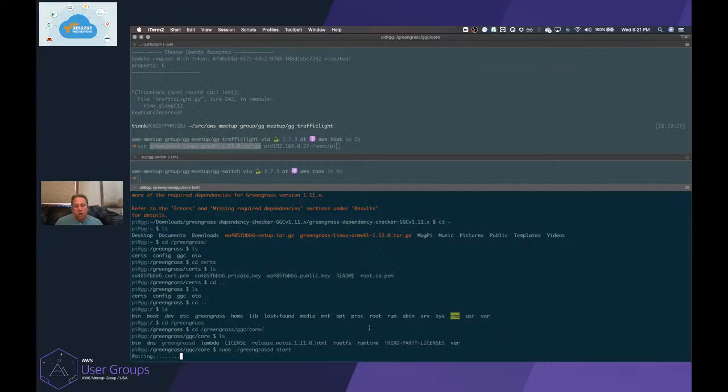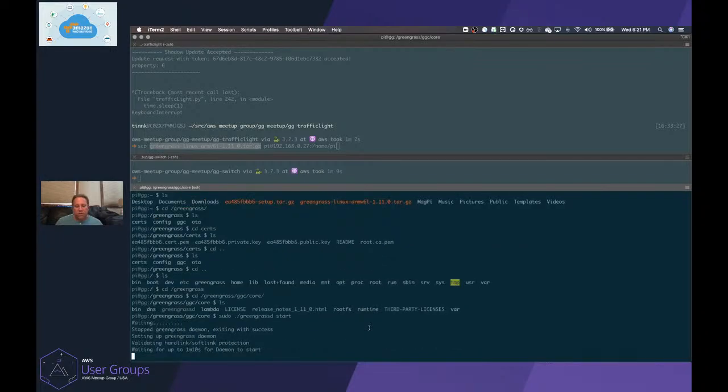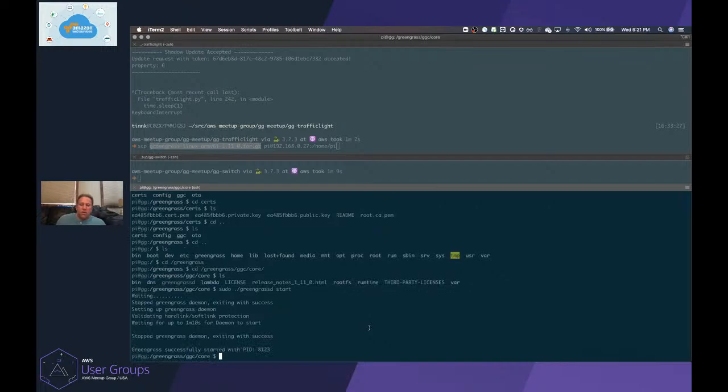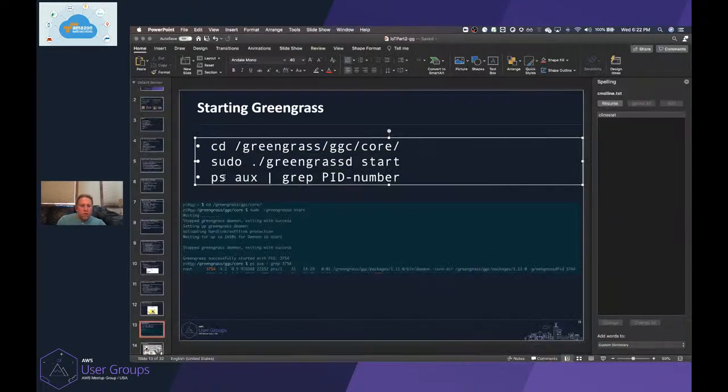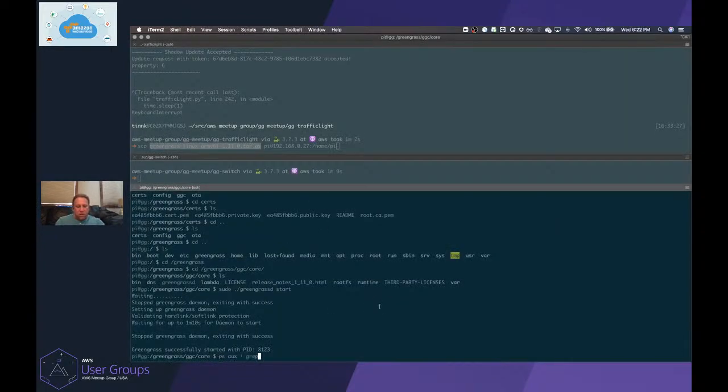Worth noting that if you restart the device that it's running on, the daemon by default does not run itself, so you'll want to configure the device to start this up in a production scenario on device startup. With that being the case, we've got this process ID that it outputs of 8123. If we want to dive in and take a look at just the process information on that, we can use the ps aux command and then use that process ID that it outputted.